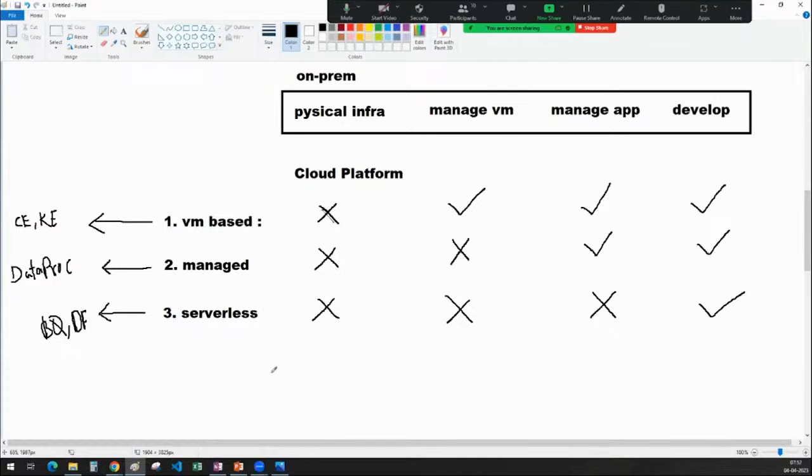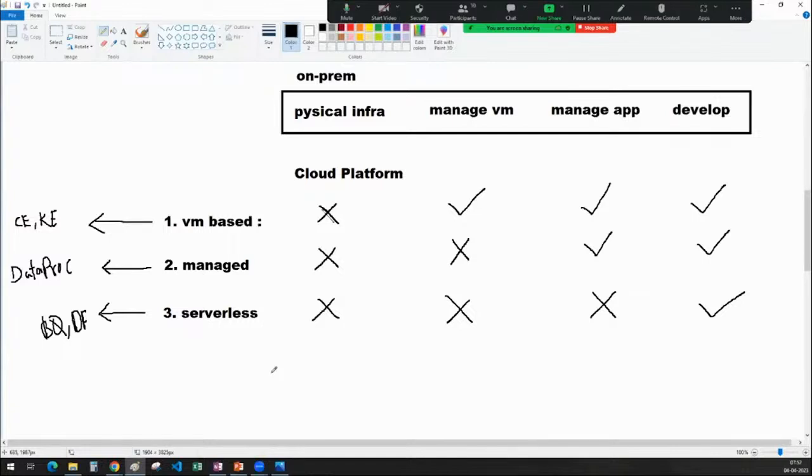So you need to categorize the services in such a way that it will be very helpful for you to understand it. Because in a company, if a client asks you that we are looking for a serverless platform, you should be in a position to understand what is the serverless platform. If they are looking for a semi-serverless platform or managed services, you should be in a position to tell, because serverless platforms provide you a lot of benefit when you talk about cost.